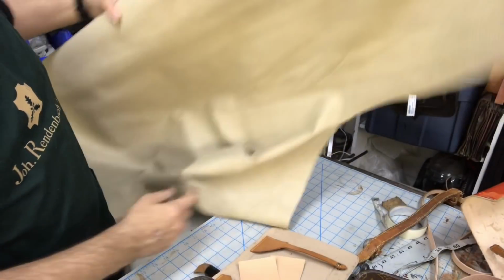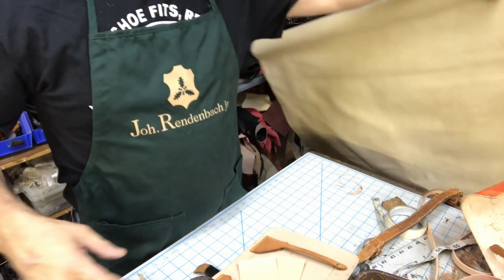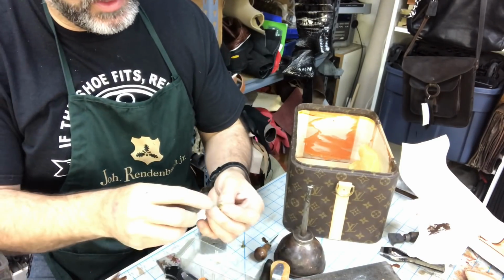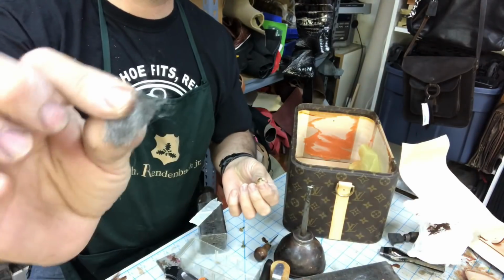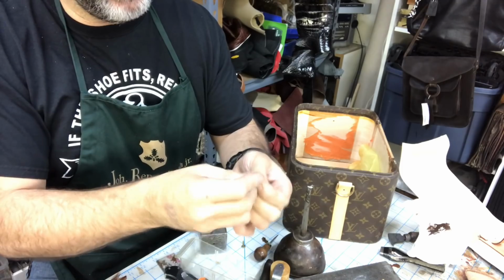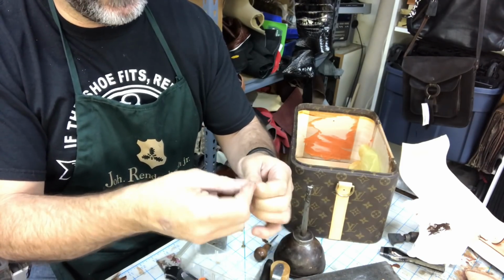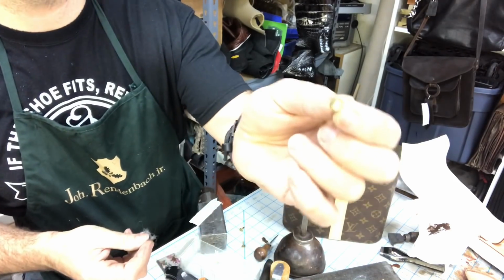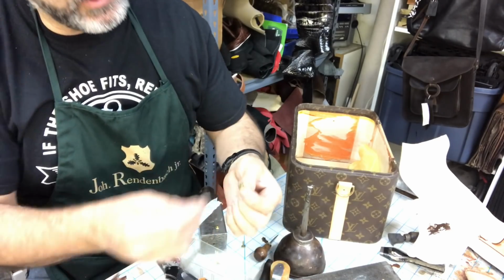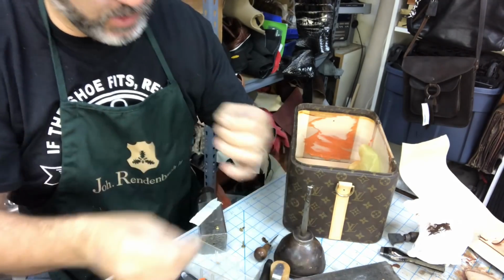So we're gonna go ahead and start cutting this up and put the interior back together. All right, let's continue. Okay, so what we're gonna do now, we're gonna take the rivets, take a 000 steel wool, just not too much, just a little bit to take that tarnishing off. You don't want to make it look like brand new, but better than what it was. So we salvaged the rivets. I was so excited about that. I get to put it back on exactly how it was.